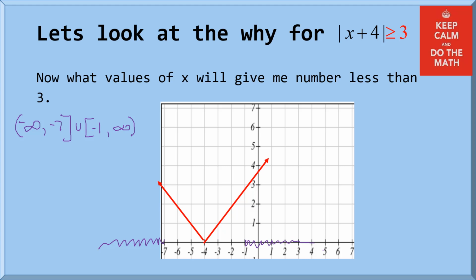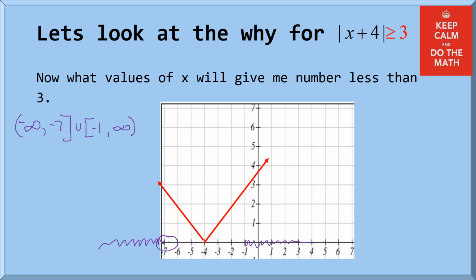Okay. Does that match with our graph? Well, let's think about it. It is kind of weird. The right side seems normal. Yeah, that makes total sense. For some reason, that's easy for people to understand. But we'll start with the left side, the more difficult side. You take a look at your number -7, and you're thinking greater than, so you're thinking to the right, except in value, if I want to go below -7, those are less than -7. So in our case, although it's greater than 3, the numbers to the right here wouldn't work.